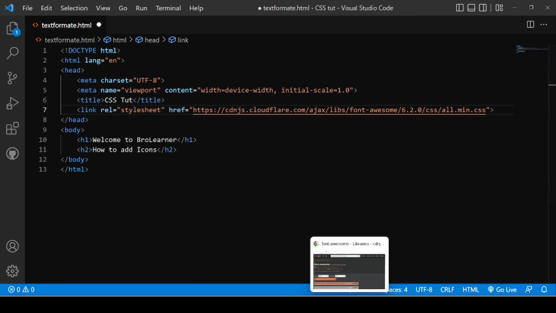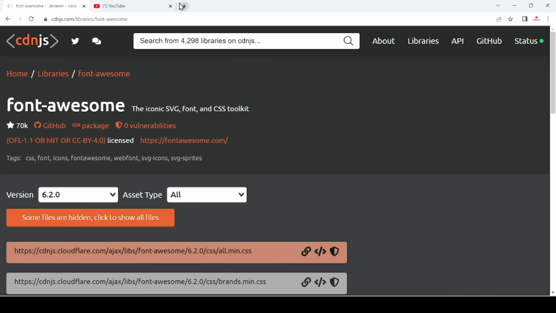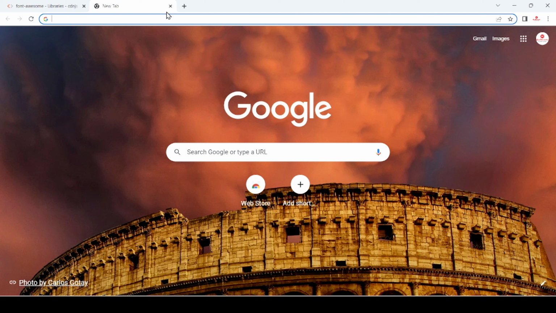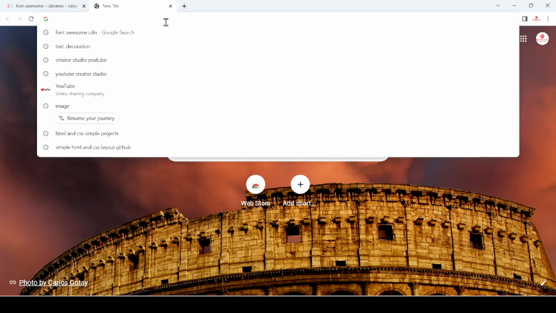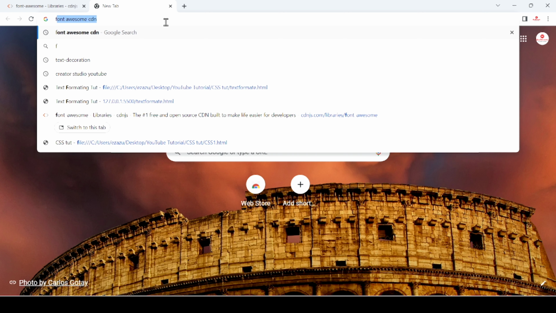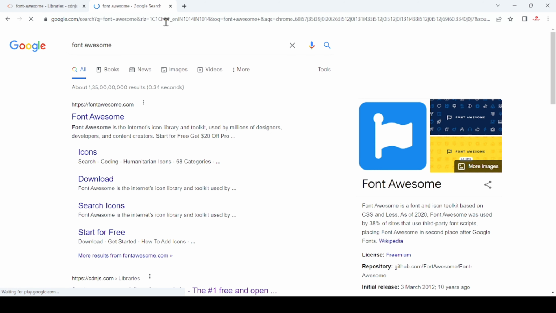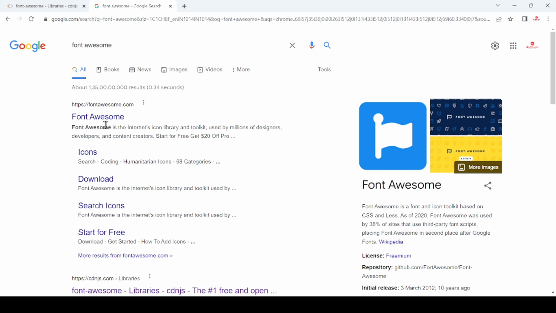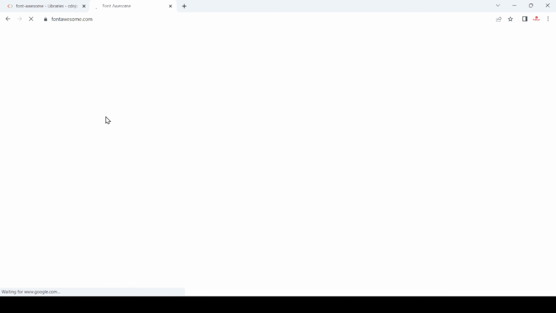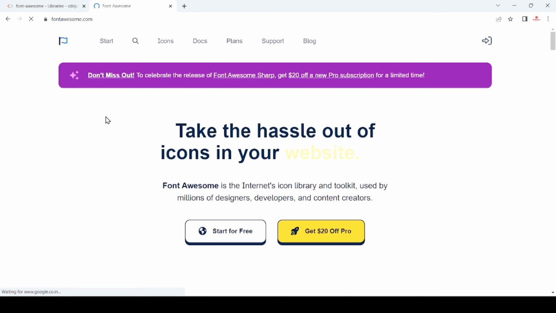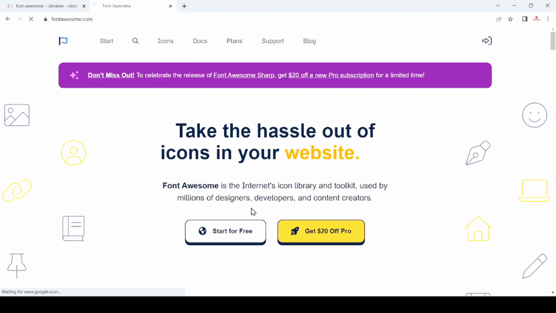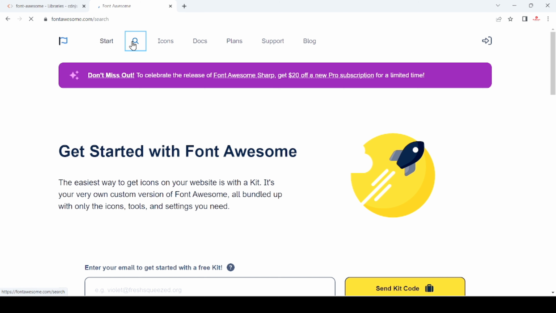Okay, after that open another page and search Font Awesome without CDN and hit enter and click on here. After that click start for free, and after that click here.